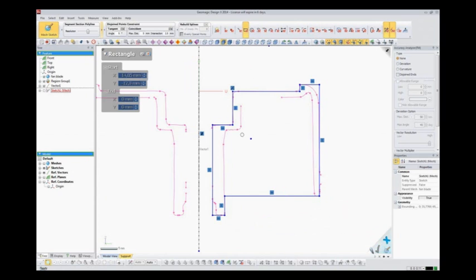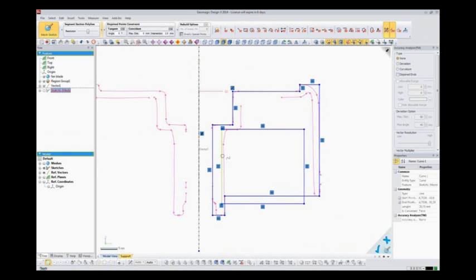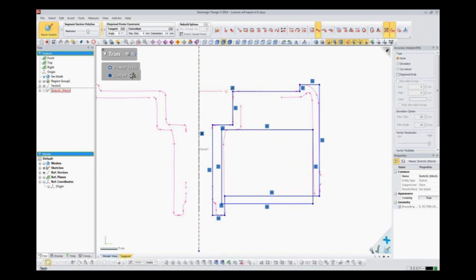Again trim away this stuff, and then again like this. And snap here maybe. And now we can have a corner trim from that line to that line, and remove this one.